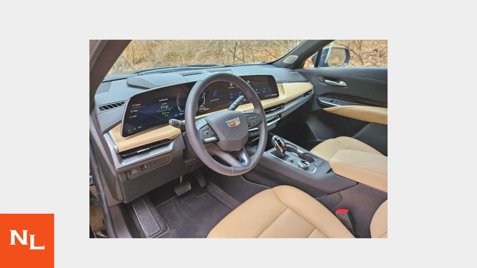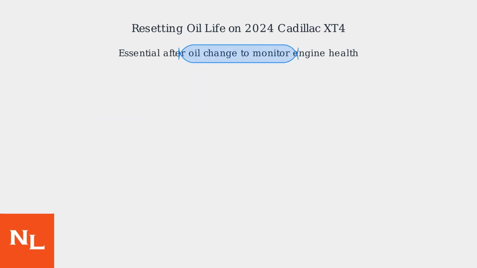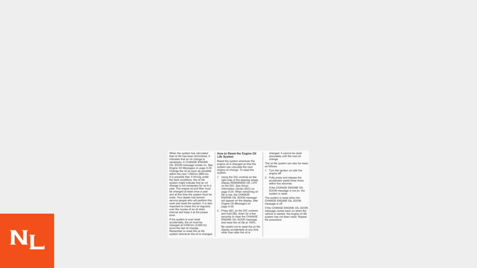This video will guide you through resetting the oil life indicator on your 2024 Cadillac XT4. Resetting this is essential after an oil change to ensure the system accurately monitors your engine's health and prevents inaccurate maintenance reminders. We'll cover why this is important and the simple steps to do it yourself.